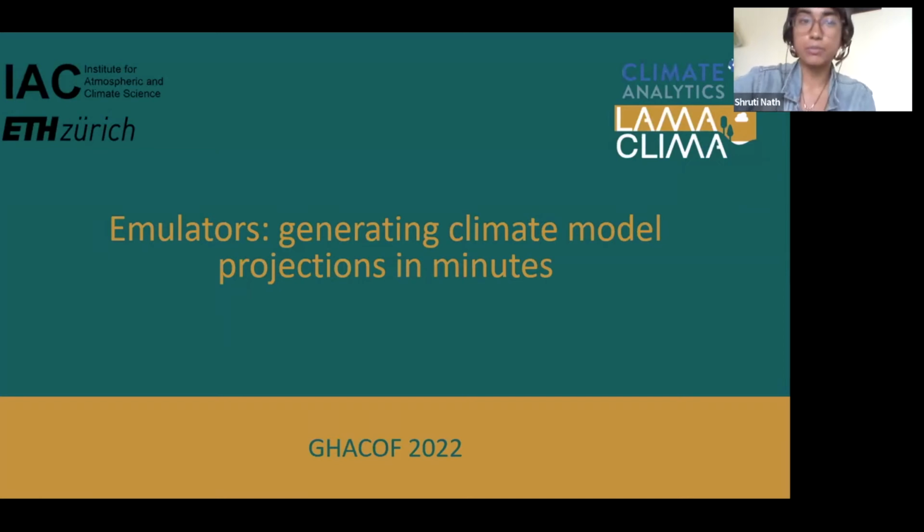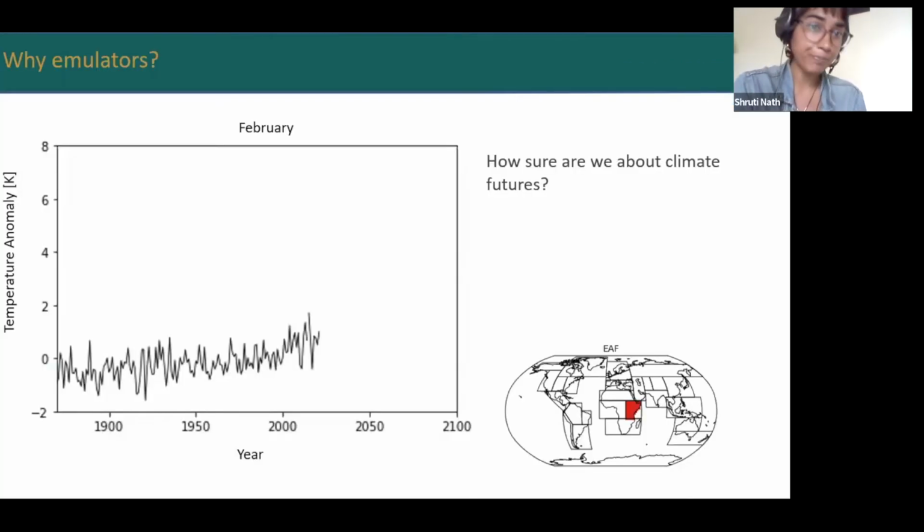I'll be giving a brief introduction to emulators, which have been around for a long time, but are being more widely used nowadays since they're simple climate models that allow more robust exploration of different climate projection scenarios. And as in the title, you can see the added benefit is that they only take minutes. So you can look at climate model projections in minutes, which is really helpful for the general modeling society, as well as for impact assessments in looking at our climate future.